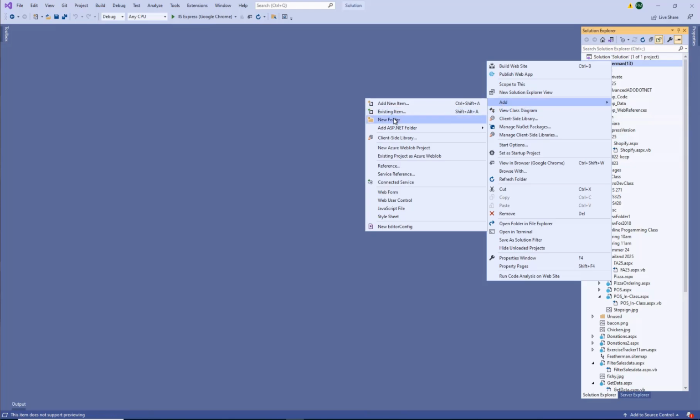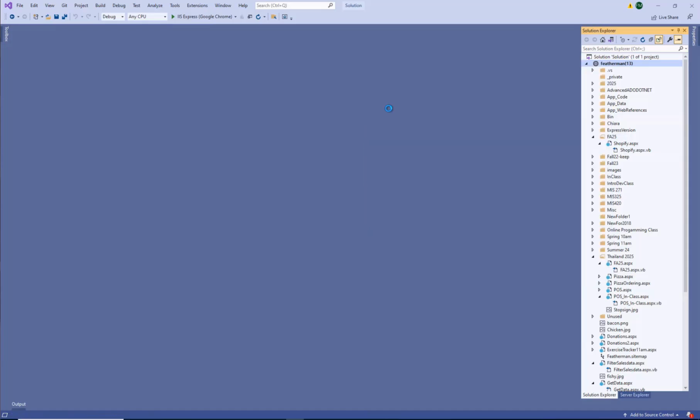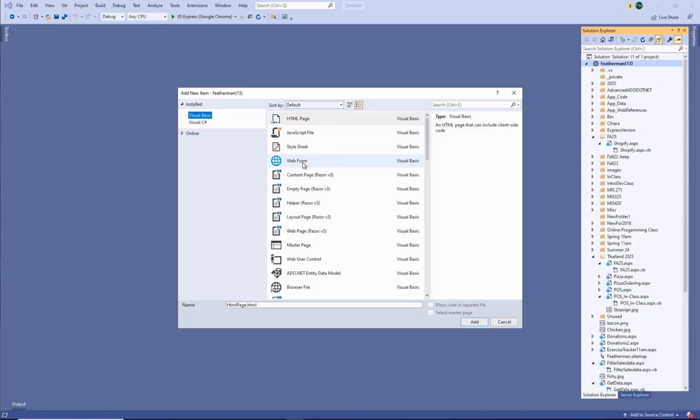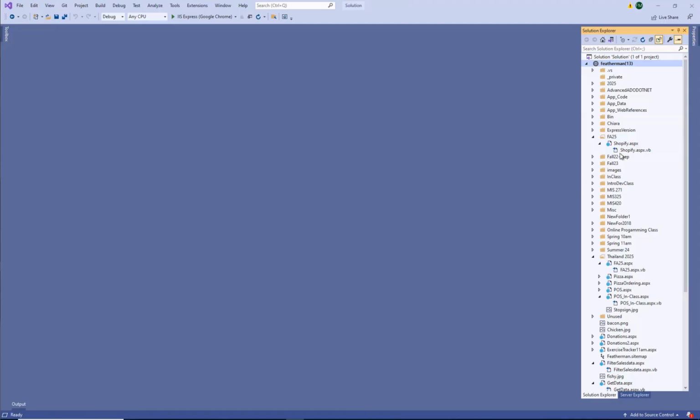So you add a new folder, or you could add a new item. A new item is the ASPX page. So you have one folder or two folders, and then you put a bunch of new items in the folder. I'll just show this for a second. So new item, and we're always going to use this blue one, Web Forms, and we're always going to use Visual Basic. But that's not our goal for the moment. But I wanted to show you that you get 2 for the price of 1.